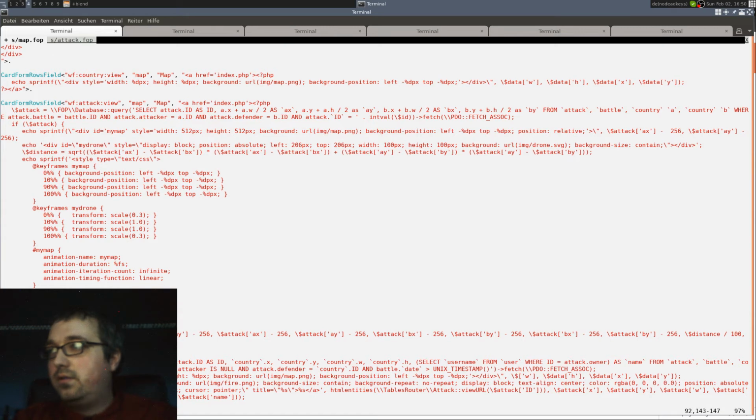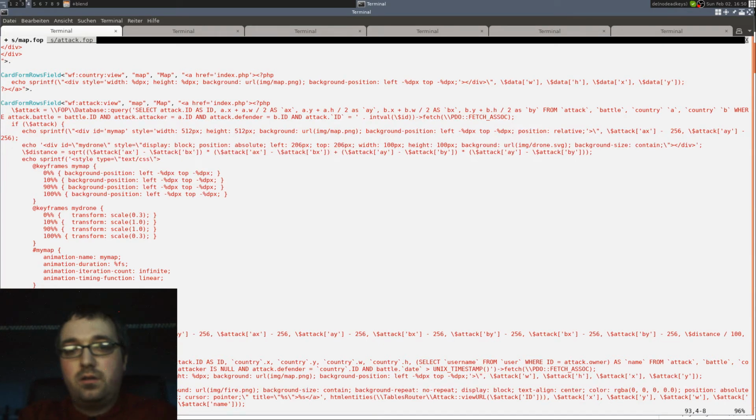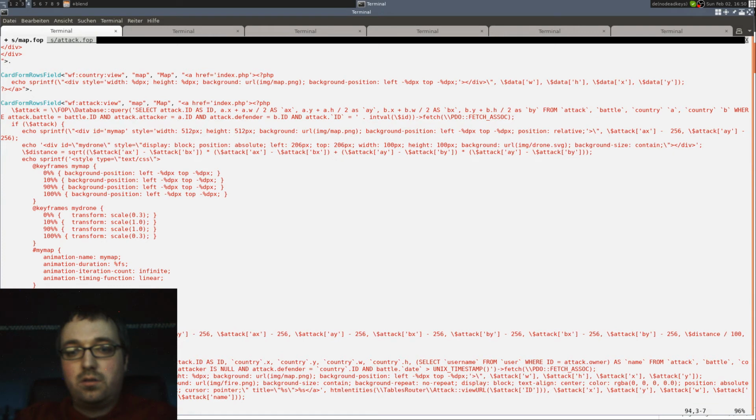Instead of data, we say attack w, attack h, attack x, and attack y. And of course our div is not closing, but instead we say echo div is closing here.